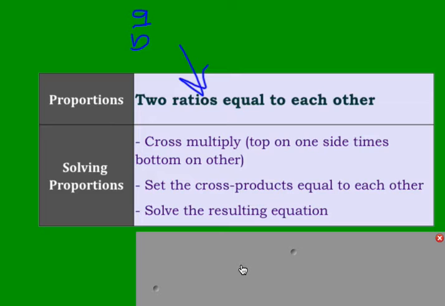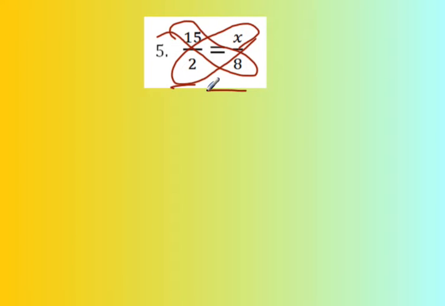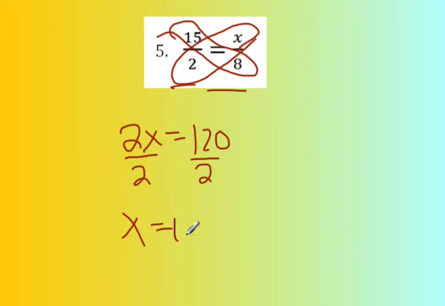So you're going to use all the steps that we talked about in those first 4 problems once you do the cross multiplication itself. So let's go ahead and practice that. Let's do a little bit of cross multiplication. So first thing I'm going to do is multiply this times this, and this times this. Now I want you to note that this only works if we have 2 fractions set equal to each other. Okay, so then 2 times x is 2x, and 15 times 8 is going to give me 120. So then, in order to solve for x, all I have to do is divide both sides by 2. And then I end up getting x is equal to 60.